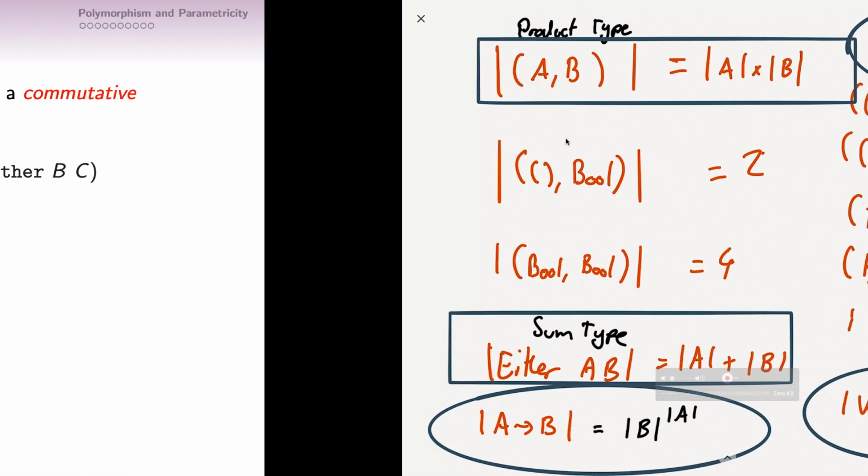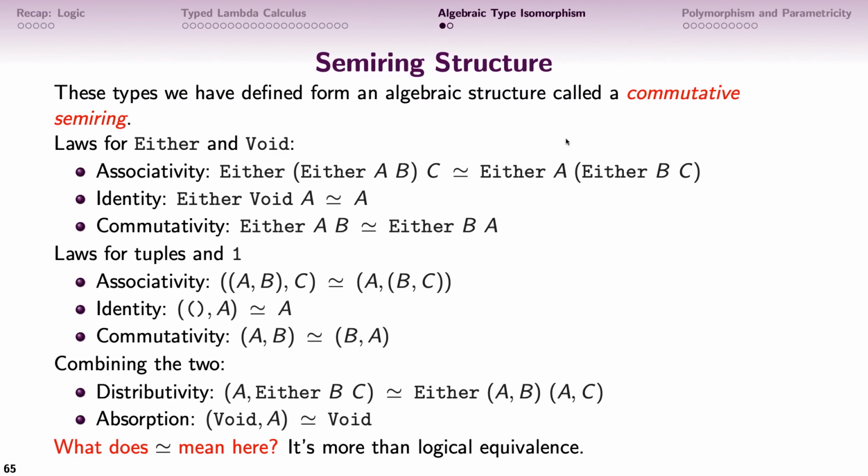And if we look back at our equivalence rules here, all of these have the same size, right? And so what I'm saying by this equivalence is we're not losing any information if we translate from one type to the other. They have the same number of possible values, which means that we can construct a mapping from every value of one type to every value of the other type, such that we don't lose anything, right? It's injective and surjective.